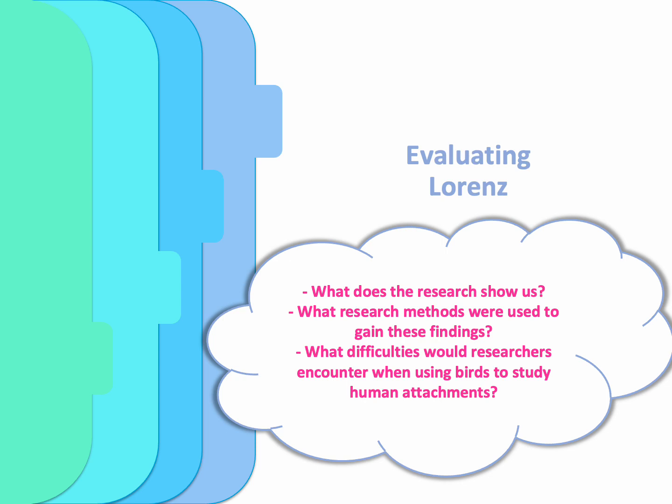So what does the research show us? Well, it shows us the importance of critical periods, the importance of imprinting and the need of attachment for survival, which can again translate into the theories of human attachment later on in the specification. Lorenz used a highly controlled procedure, he used experiments, he used an incubator, he used a control group, he even mixed up the goslings to observe their behaviour. So really scientific methods there. However, they are goslings, they are not mammals, they are not humans, they are not a sophisticated species like humans, and so when trying to generalise the findings, there are going to be potential issues there.